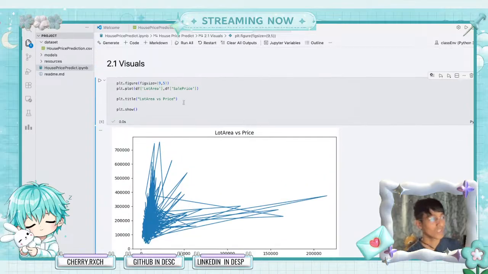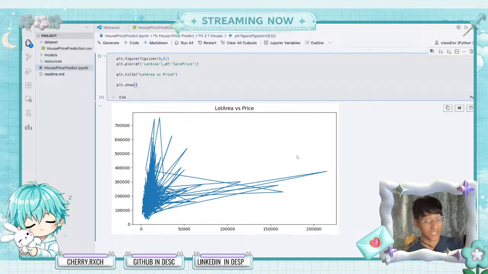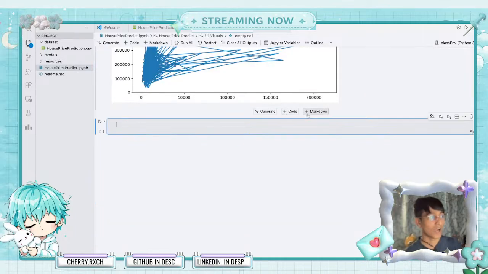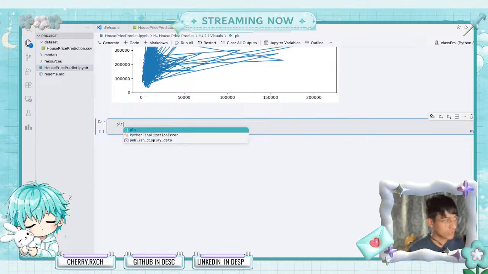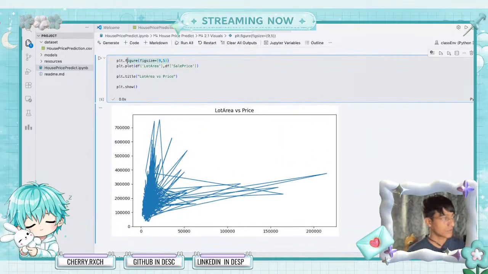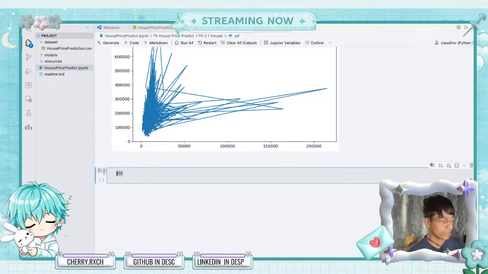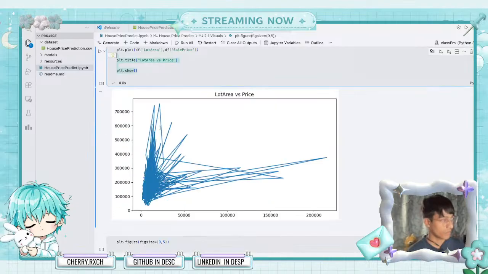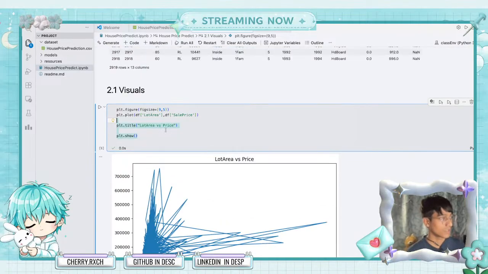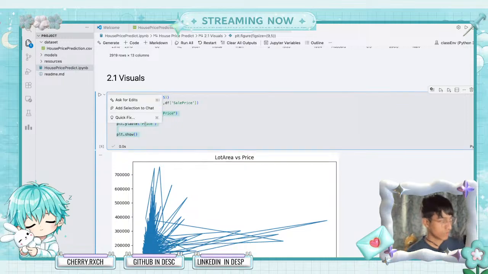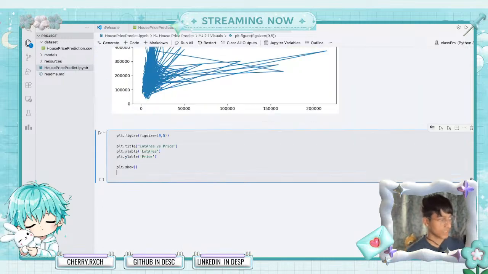I was just showing you that when you start, it's not always that you will get good data and good things. Sometimes you get messy things. Don't worry about it. Let it be here so that we can see how we improved. So first we will now use SNS, because SNS is really good for big data. So we will again copy this, command C, command V, so that we don't have to write all the things again and again.